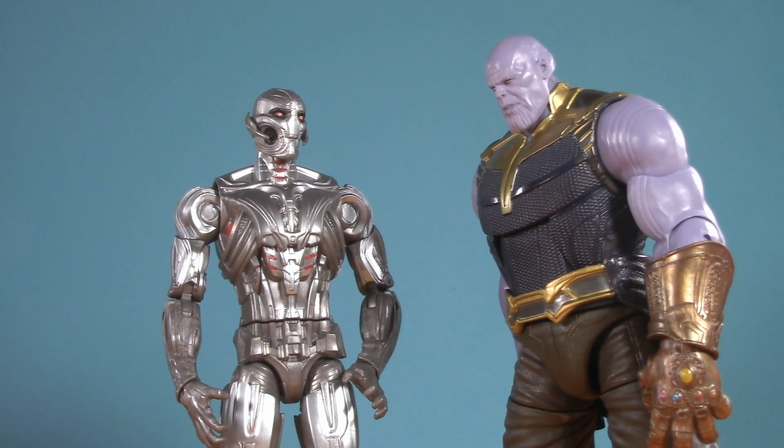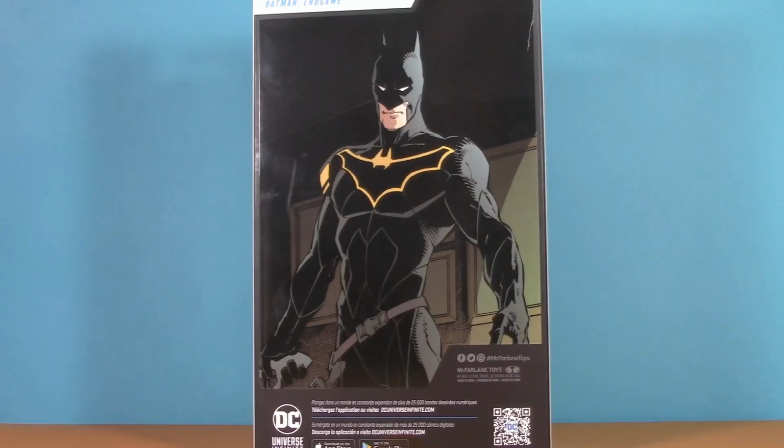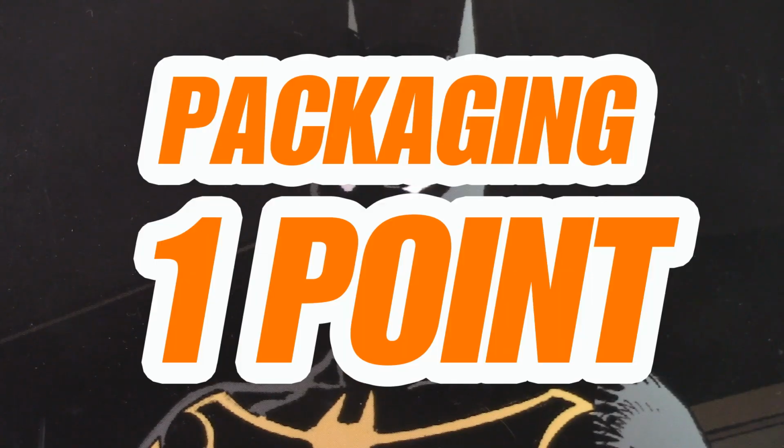Why is Jim treating the magician poorly? Down here, for those who want, it's the UPC, and on the back is some pretty straightforward artwork of Jim as Batman. It occurs to me that this logo is probably the precursor to Rebirth. Either way, it gives us a nice frame of reference. For packaging, Jim Gordon gets 1 whole point.